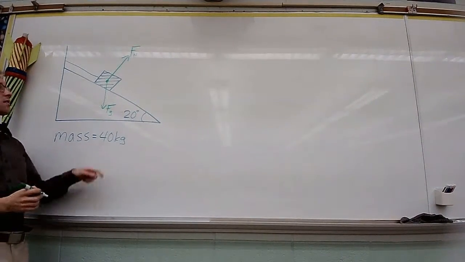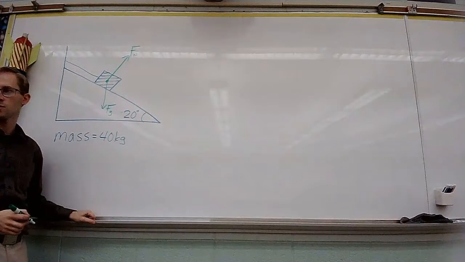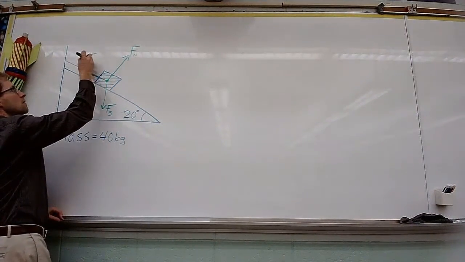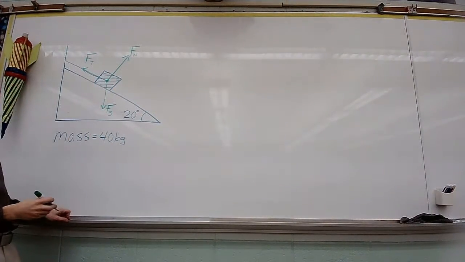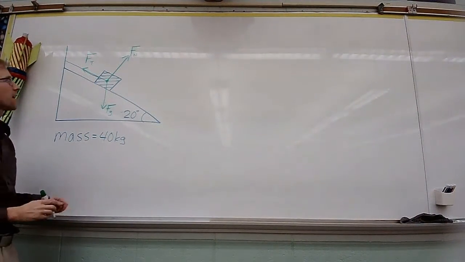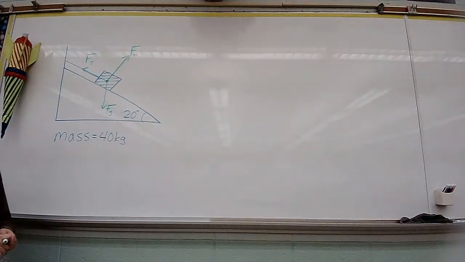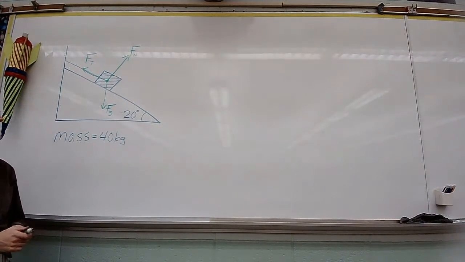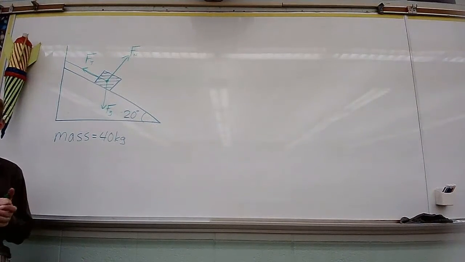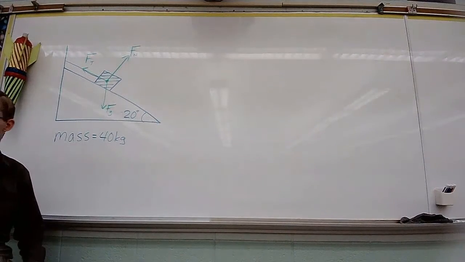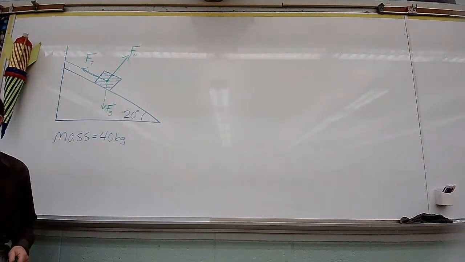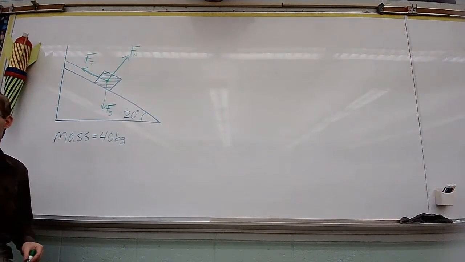In addition, we've got this string here, and that's holding our box in place. So that would be a tension force. And those are our three forces. And this is where we might start to cry just a little bit. Because so far, when we've been dealing with these examples, there's only been one force that has not been acting exactly vertically or exactly horizontally. Now we've got two. And that's going to make our lives doubly as difficult.